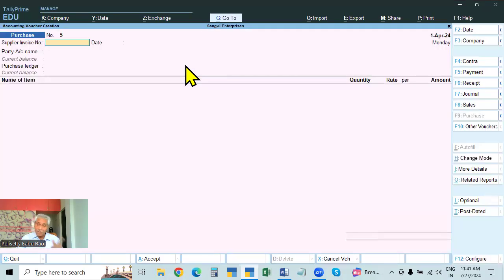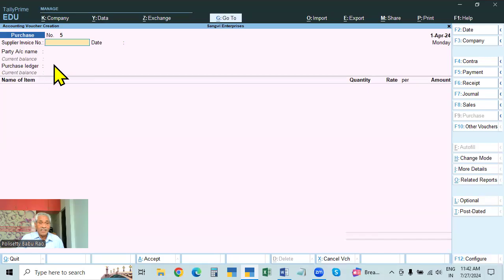In the item invoice also, two accounts should be entered, because one is debit and the other is credit. The party name is entered above, and the purchase or sale ledger is entered below, purchases for purchase, and for sales we create sales. For returns, we create purchase returns and sales returns. So those ledgers we have to enter.